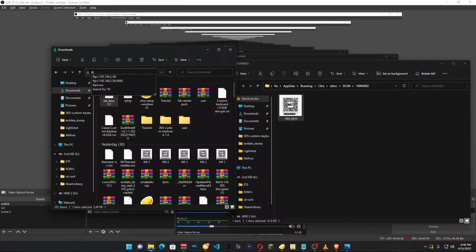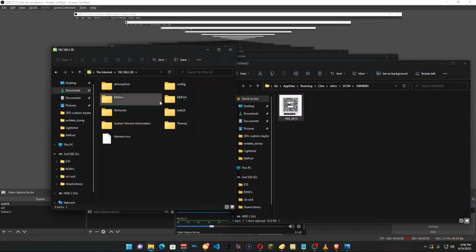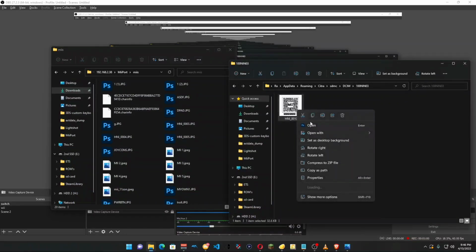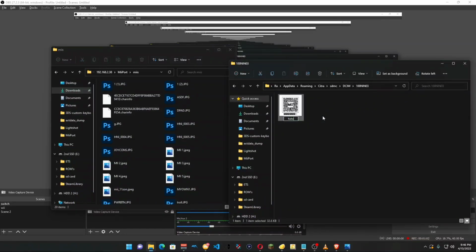And here you want to type FTP and then your Switch's local IP address. Once you do that, just press on it. And now you should go into the MePort folder, into Miis, and we'll just name this one tutorial. I misspelled that, I don't care. And you're just gonna add that there.